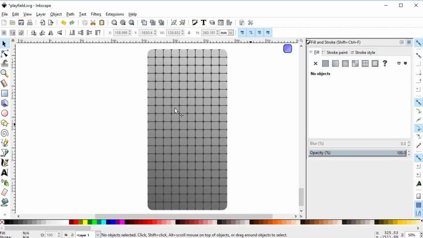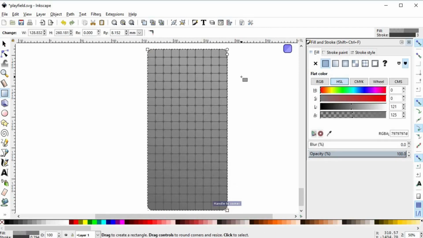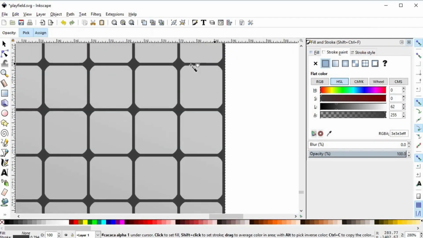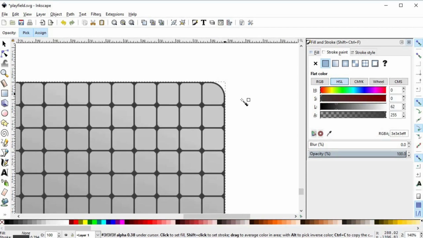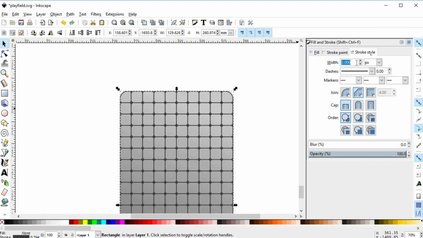And now for one last detail. Again, drag a rectangle that snaps through the background area. The border roundness should match with the rectangle that you previously created, but if it doesn't, try to match it with the roundness of the corners of the background area as best you can. You should disable the fill so you can see better. Now give the stroke the same color as the back rectangle. Give it a nice thick stroke.